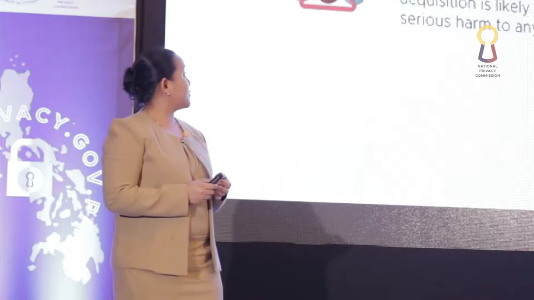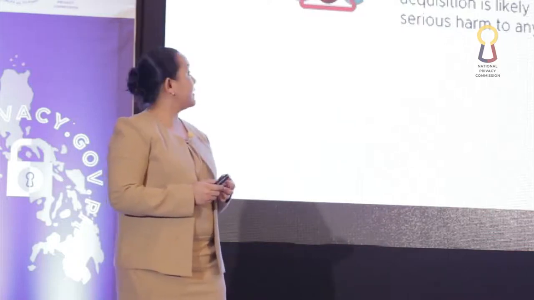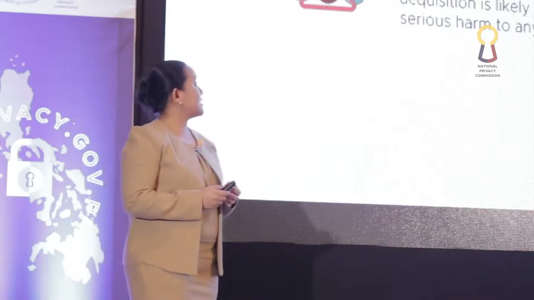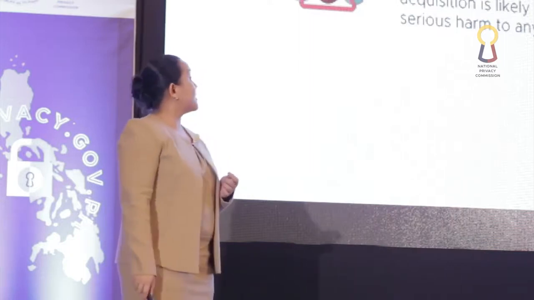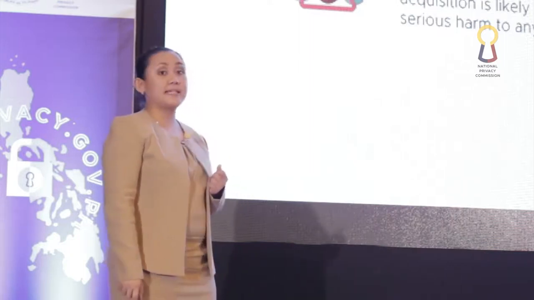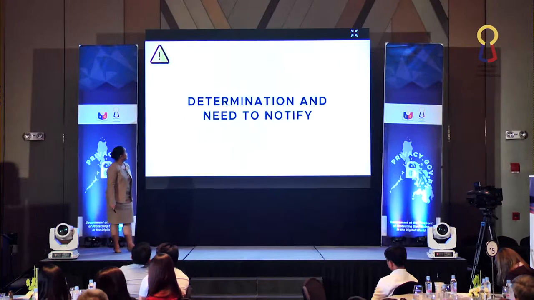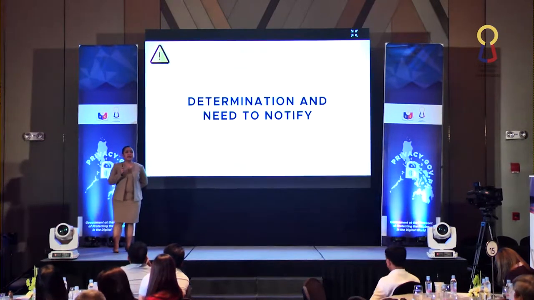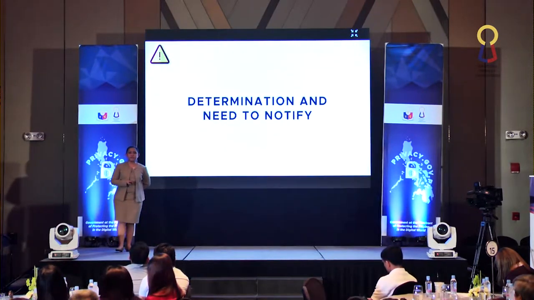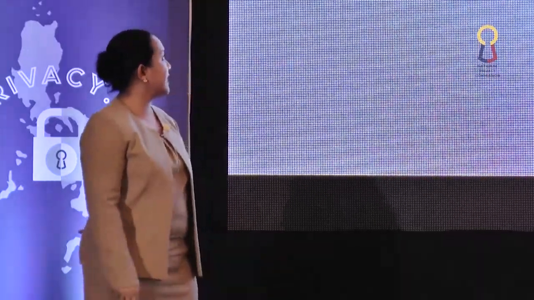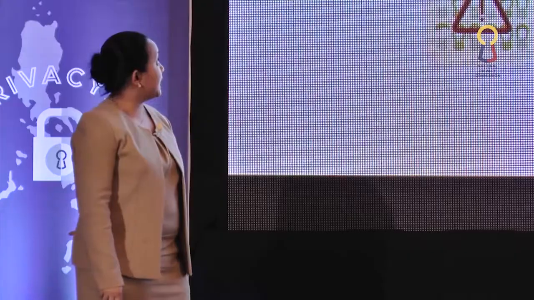And the personal information controller or the commission believes that the unauthorized acquisition is likely to give rise to a serious risk or serious harm to the affected data subjects. Now, if there is doubt as to whether you need to notify the commission or the data subjects, there are several factors which may be considered.